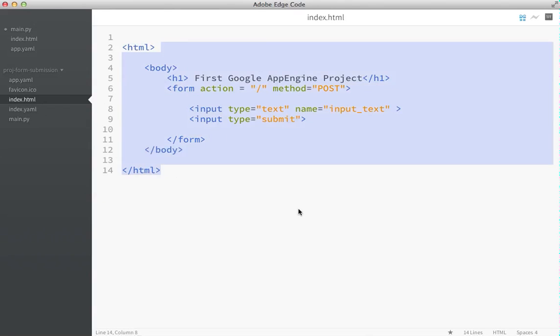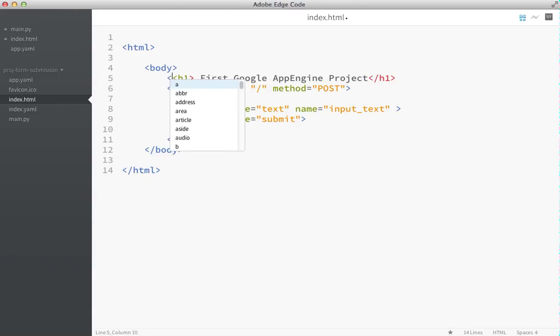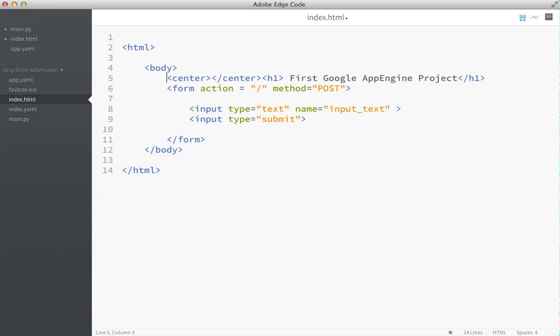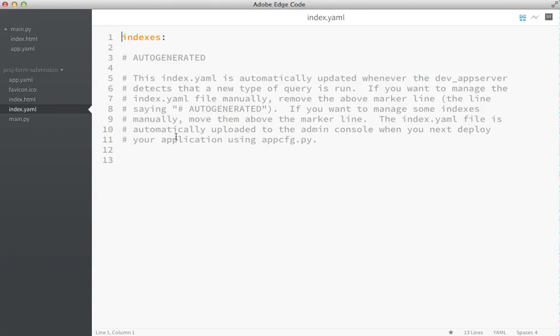And then there is an index.html file which I have created, and then I have an index.yaml file which is used to store the indexes of the data store.